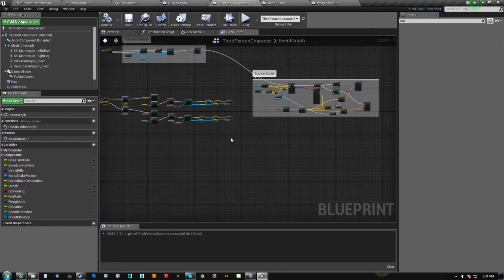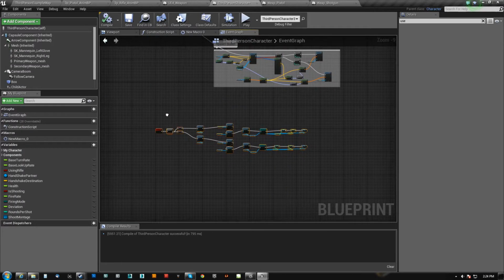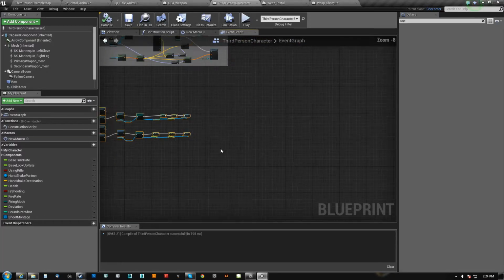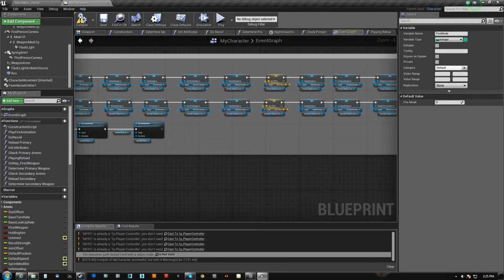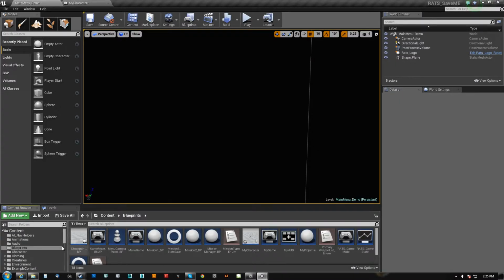Now this is a very good candidate for creating a custom function, because this can get rather lengthy, assuming that you have a lot of data in here. Like if you look at my rats, I've got a lot of... Do I have the weapon? No, see, I did it here. Rats.